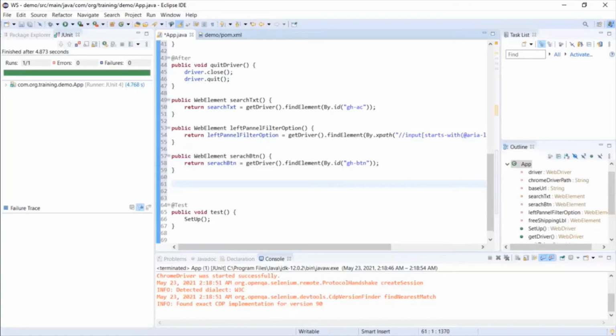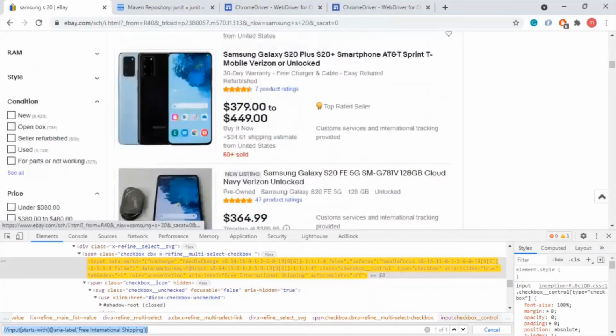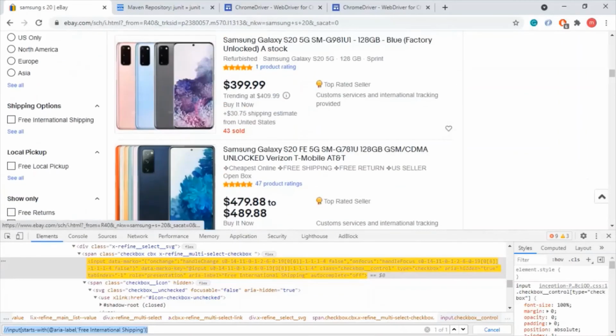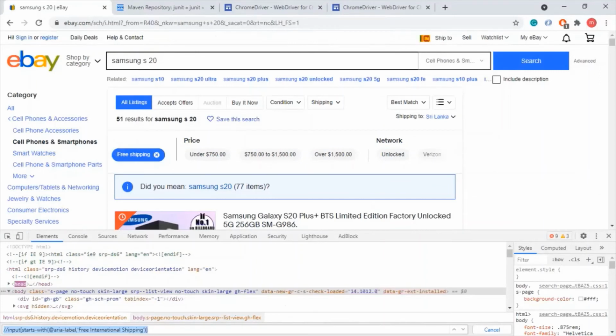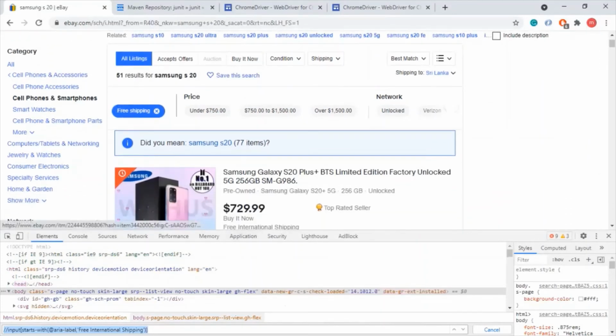Now let's identify the next element. Once you click this free international shipping, the page is refreshed and gives this filter of results. If you want results for Samsung S20, we are not going to assert these counts, but we are going to assert this free shipping element.